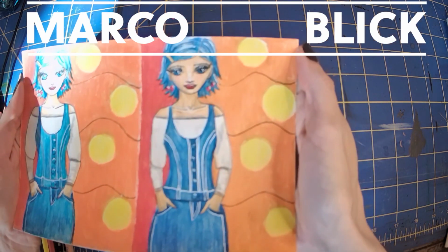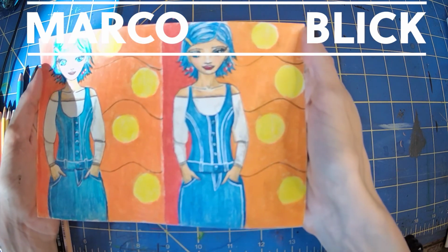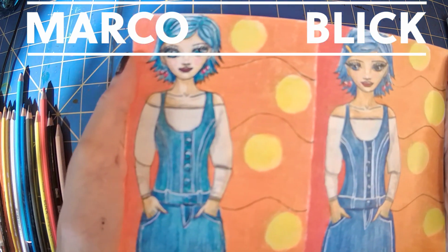So, which side do you guys like better? Left side, which is Marco, or the right side?